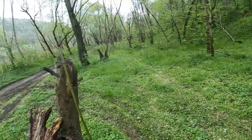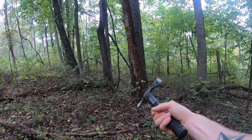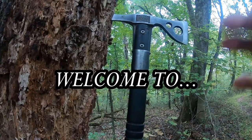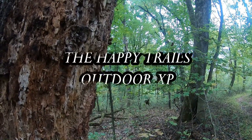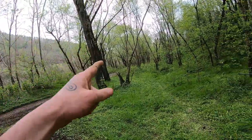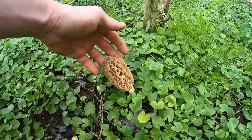All right, we're going to go down to the next spot and try to find ourselves some more morels. Day is getting late for us, but I still got some fight in me. Ashley still got some fight in her, and we're going to go down and see if we can't come up with a little bit more before we decide to go home and call it quits. So, onward. And we're at it again. Nice.